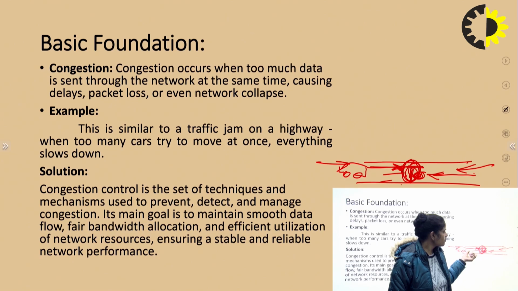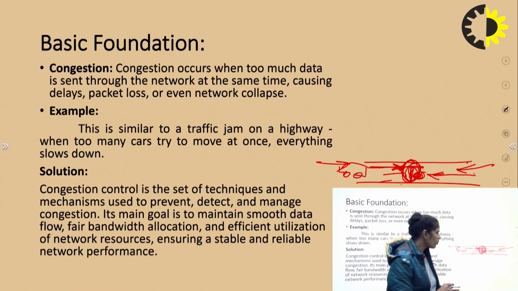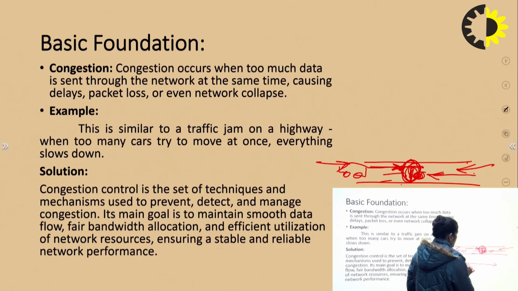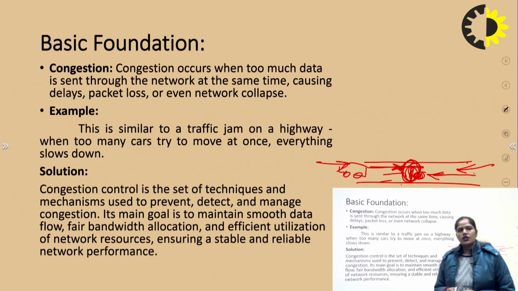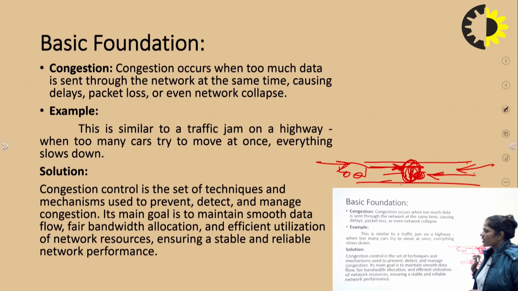The same scenario applies to a network, because a network is a single line or single path between the sender and receiver. If some situation arises, say a clash of incoming packets, let's say some packets were traveling from here and some packets are traveling from here, and both sets of packets have struck each other. This situation is congestion. So a congestion control technique is used to overcome this situation and come out of it.